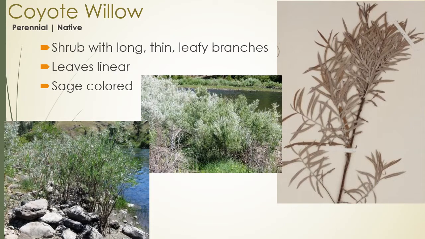Okay, a woody plant that you would find on rangeland riparian areas throughout the West is coyote willow, also called sandbar willow. It's definitely a willow. It's got alternating leaves up the stem, and these leaves are a real sagey color. They're linear shape, actually sort of lanceolate shape, and they can be a little bit wavy on the end, but really simple leaves, alternating up the stems, kind of sagey color, a little lighter on the bottom than the top.